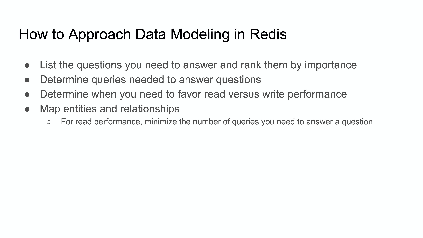Today I want to tell you how to approach modeling data in Redis, which is a NoSQL database as well. The first thing — the way I approach data modeling in Redis — is to first list the questions I need to answer and rank them by importance. Whereas with traditional databases you think first about your specific data schema and try to create a normalized schema, with NoSQL you reverse the way you think about things: application first.